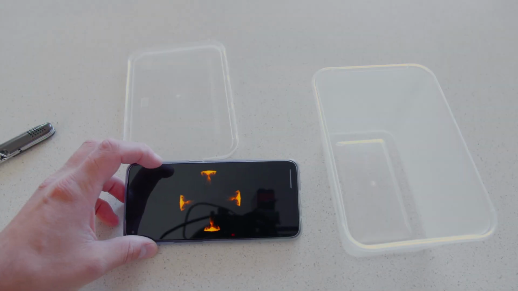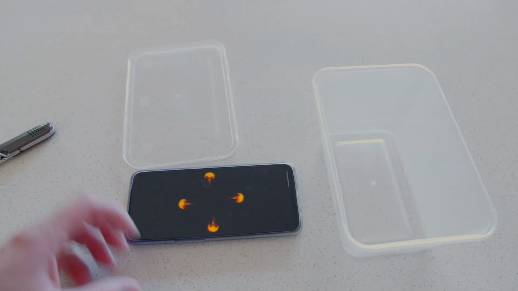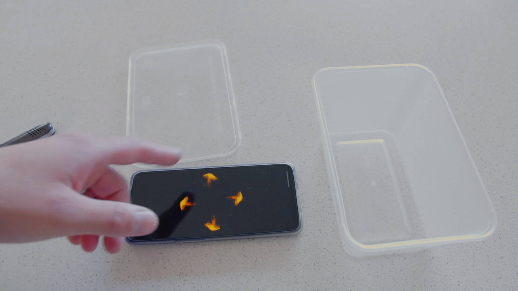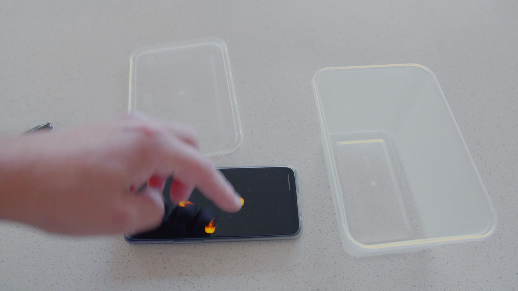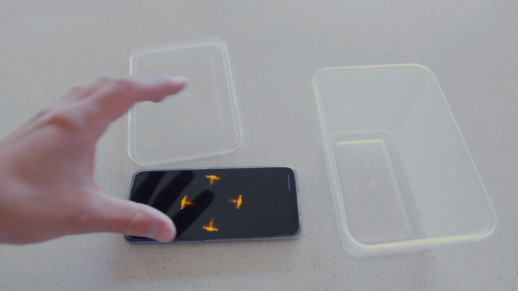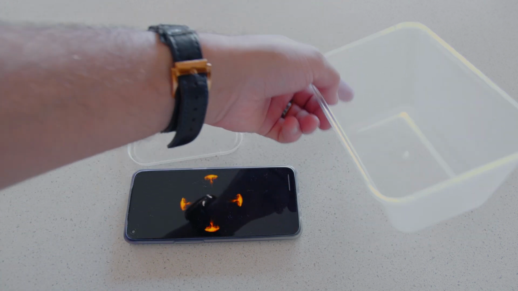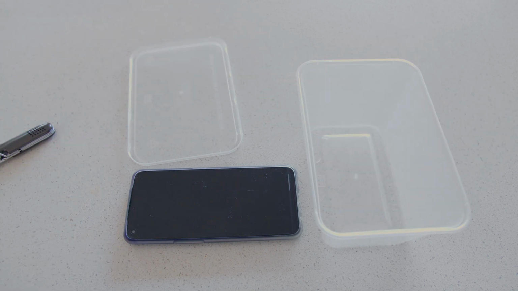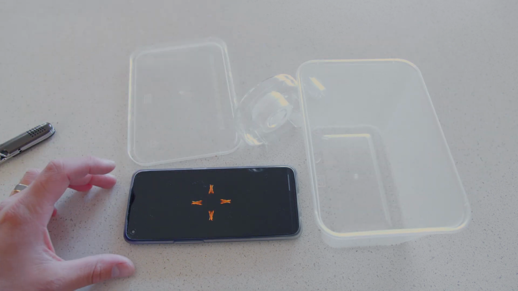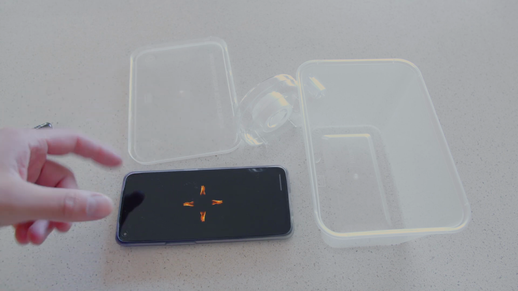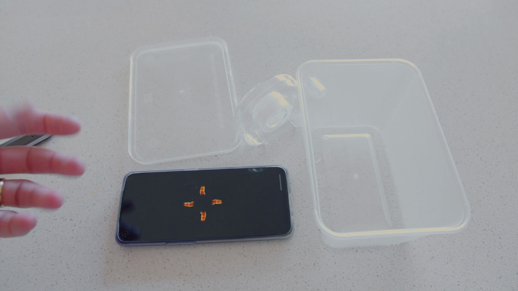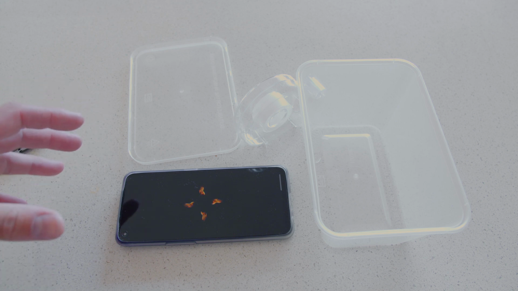So I've just got here this 16-minute video of various different things, usually animals and stuff like that. It's just the same image repeated 4 times. I'll explain once I finish building this thing. All you need is plastic and a bit of tape, but once I finish making the thing, I'll explain what's actually going on and why this hologram effect looks the way it does.